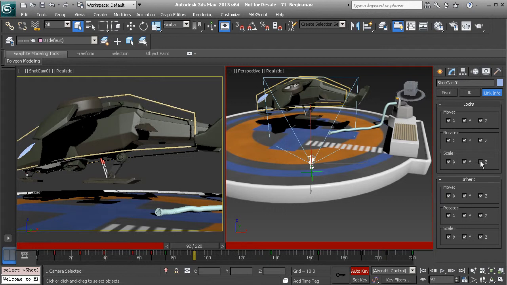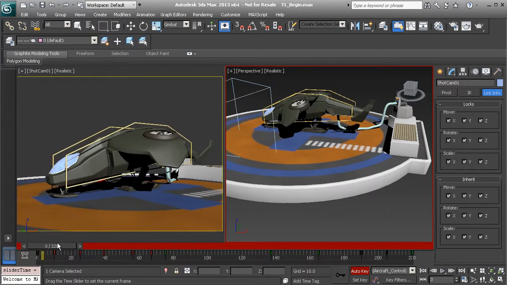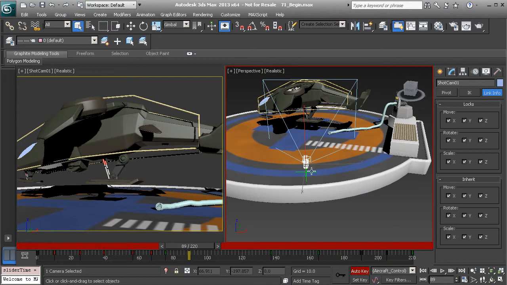The animation will still exist. It will still work. Just making sure that no one's able to interfere with the hard work that we've put into these objects, into this animation. I'll do the same thing for the shot camera's control. Just go ahead and lock down each transform channel.